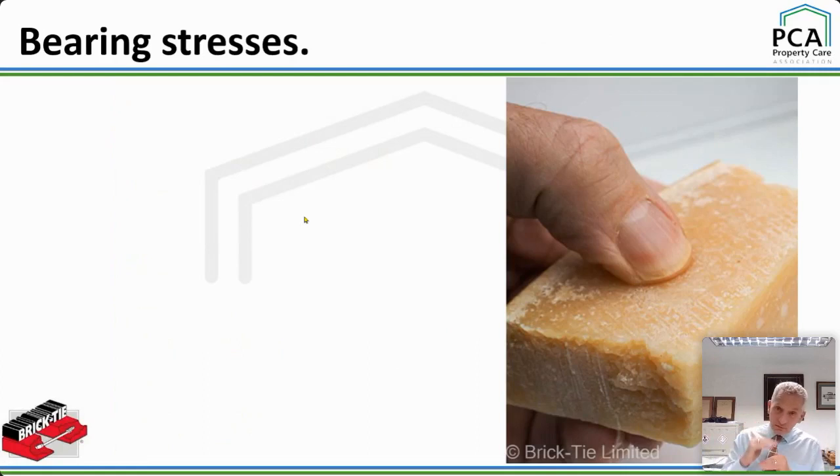I mentioned the importance of the mortar for transferring load between the masonry units from the top to the bottom, and at angles sometimes. I like to think of lime mortar as starting out as cottage cheese when it was mixed, and it ends up as Parmesan cheese, right, like that. That's my grubby mate holding Parmesan before I took a bite out of it because I love it. It's disgustingly delicious. But anyway, think of that as how soft often building materials are.